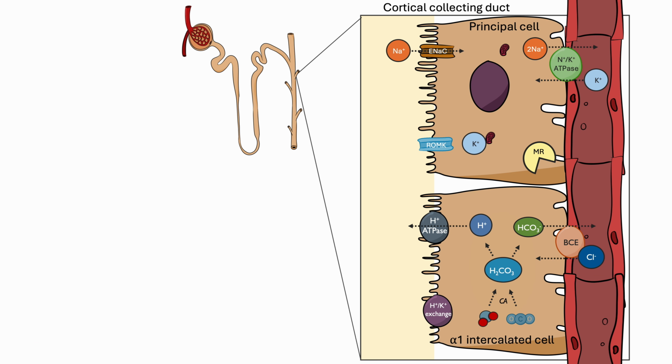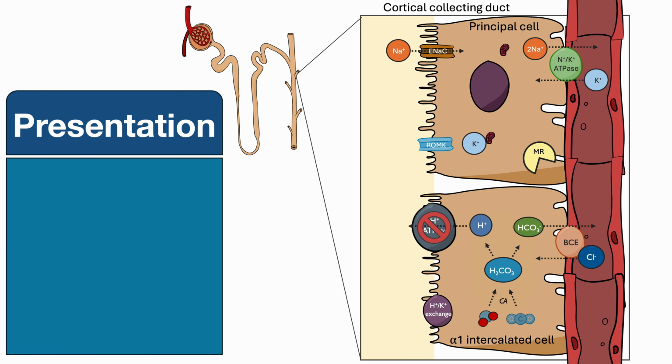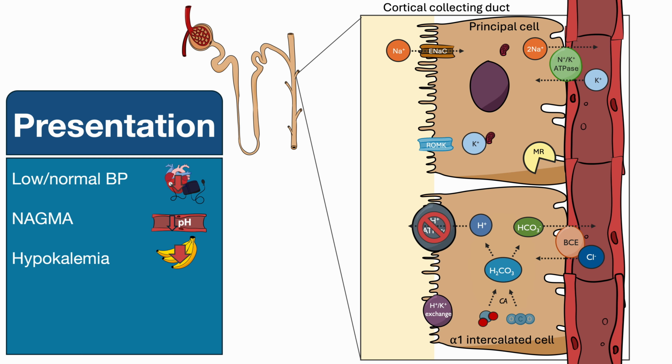Sjogren's syndrome creates a distal type 1 RTA by inhibiting the function or expression of the hydrogen ATPase located on the α-1 intercalated cells of the cortical collecting duct. As we have learned in this video, these patients classically present with low normal blood pressure, non-anion gap metabolic acidosis, hypokalemia, and a urinary pH greater than 5.5. Don't forget that these patients also have problems with calcium phosphate nephrocalcinosis and nephrolithiasis, which is another term for kidney stones.